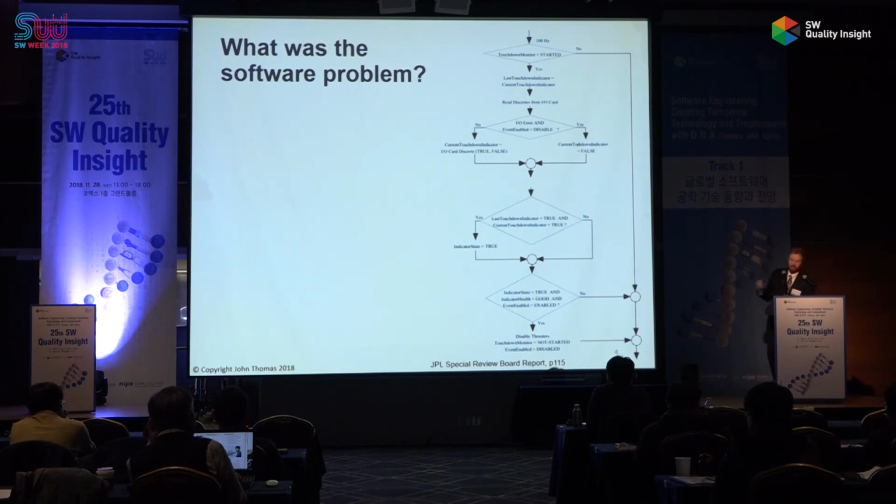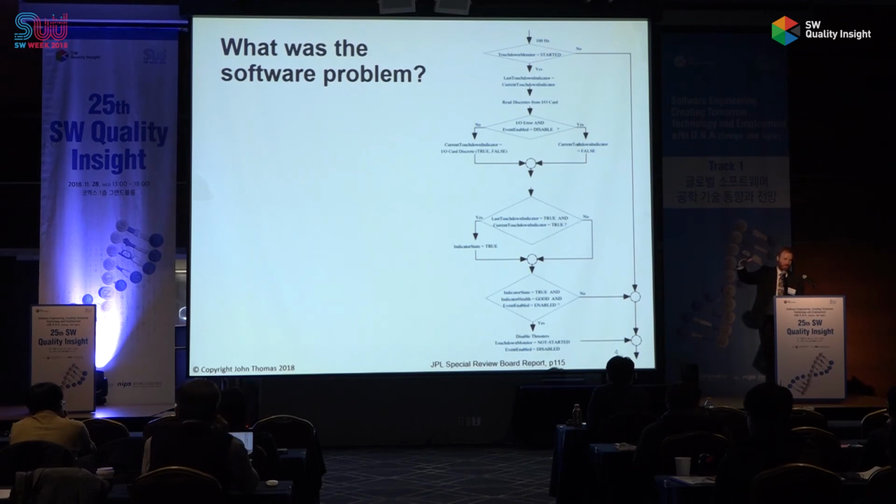Well, event enabled checks how high it is from another sensor. Event enabled only becomes enabled at 40 meters, looking at an altitude sensor. Well, at 2,000 meters, when this happened and was set to true, event was not enabled, so we have no, and we go back up, and 100 times per second this executes. So at 2,000 meters, all that happens is this gets set to true, nothing else.